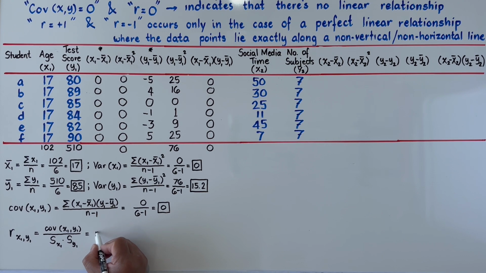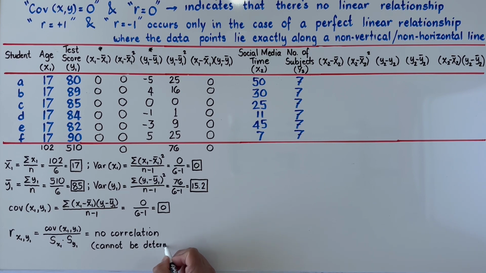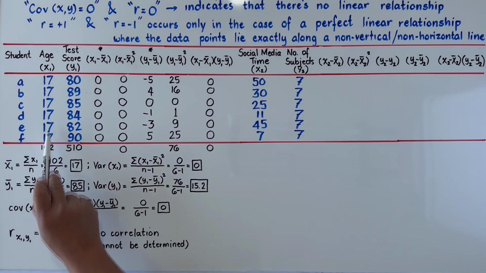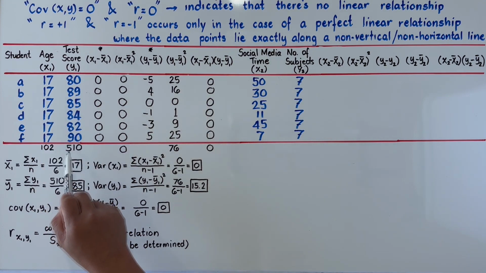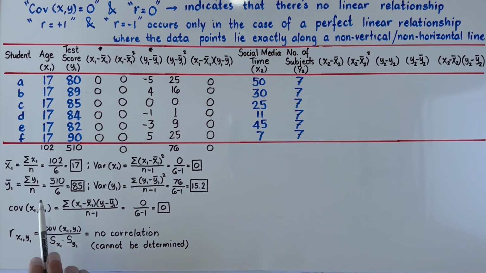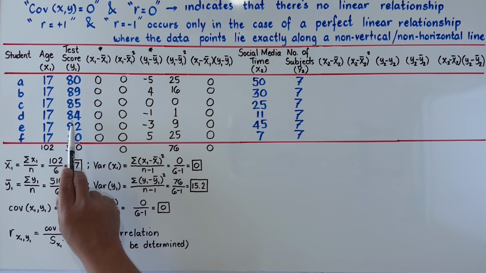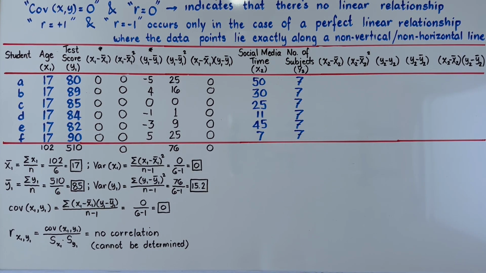So that means that we cannot determine its correlation coefficient. So there is no correlation here. Why? Because mathematically, we cannot compute its correlation coefficient. Why? Because the x sub 1 variable is not varying, while the y sub 1 variable is varying. So x sub 1 is constant while y sub 1 is varying. Therefore, there is no relationship that we can determine here because they did not co-vary.